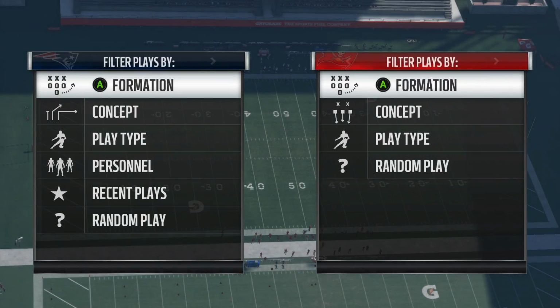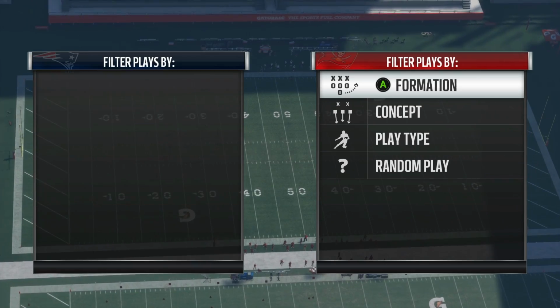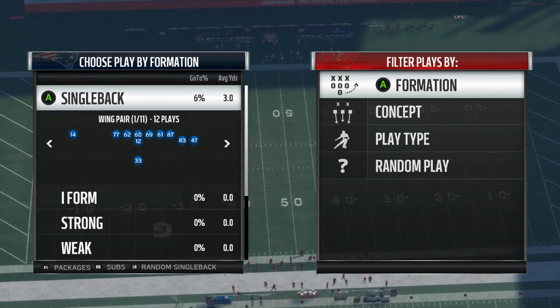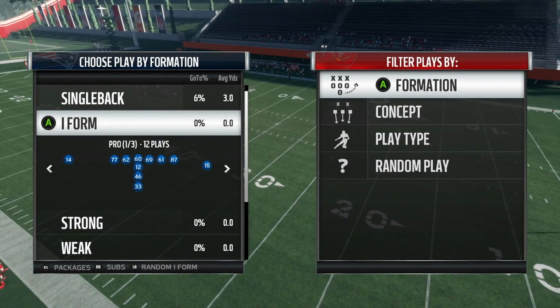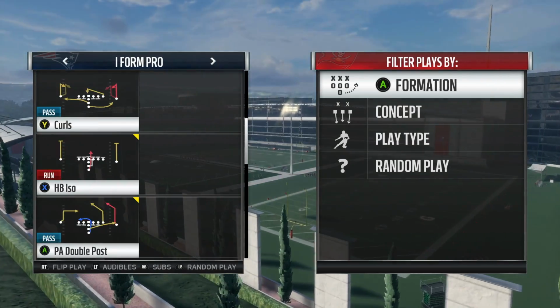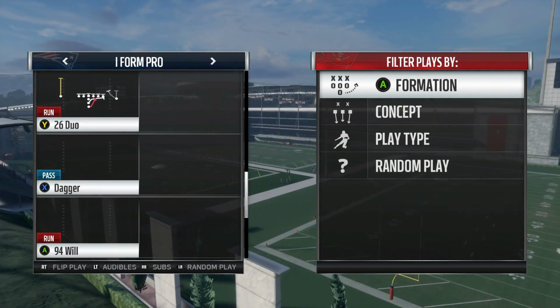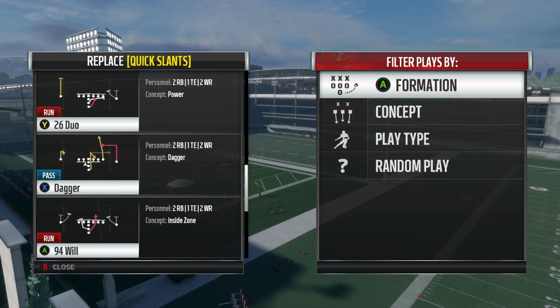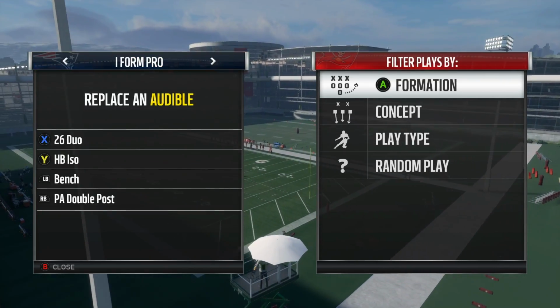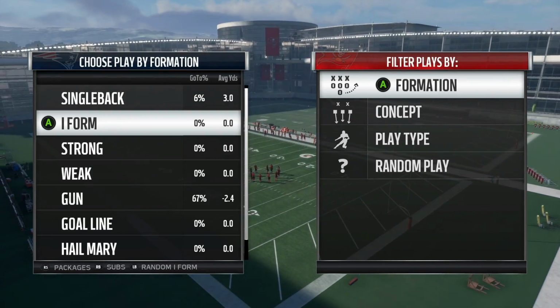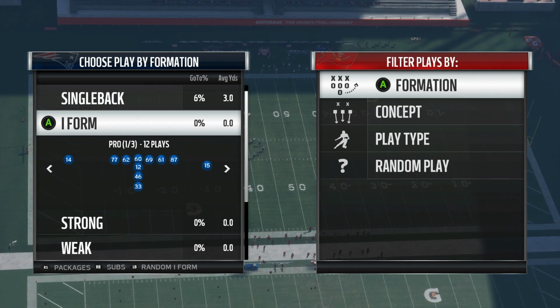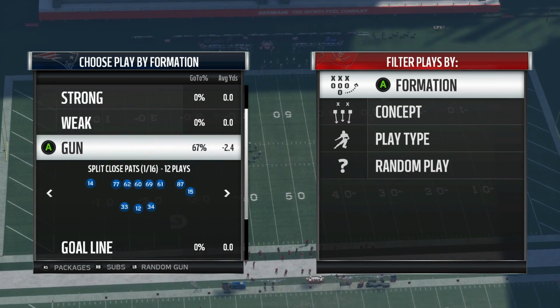For those that do want to run a 2 running back scheme, Pats are a good example and a good option, because not only do they have the strong guy, weak guy I-form where you can set up a stretch or outside run like a duo or power row or even a toss to go with the inside zone and passing plays. You're not just going to rely on I-form Pro. You would use I-form Pro, but you could change the audibles for every formation in that personnel base.